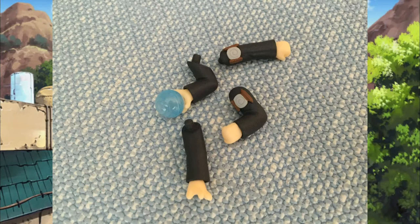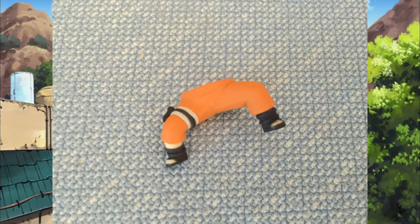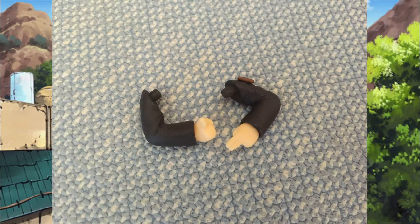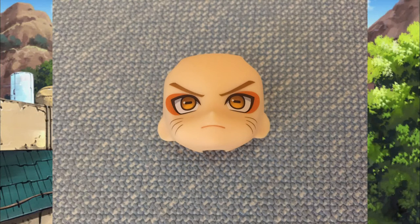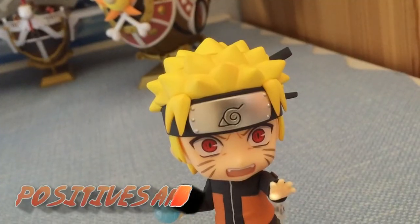His accessories include his Rasengan, which is a bright blue plastic ball, the stand and Windstyle Rasen Shuriken ball, again bright blue plastic that's quite shiny in the light, an extra pair of legs and arms for various poses, and of course two extra face plates. One showing that you shouldn't mess with him, as he has a look of anger in his eyes as he uses his Sage Jutsu. The other showing you that it's too late and you're about to be hit with everything he's got, so prepare yourself.